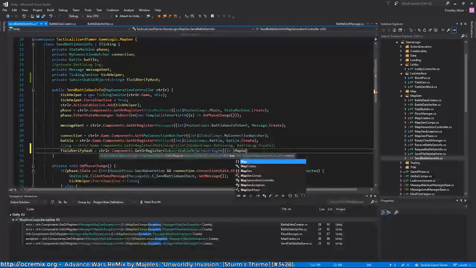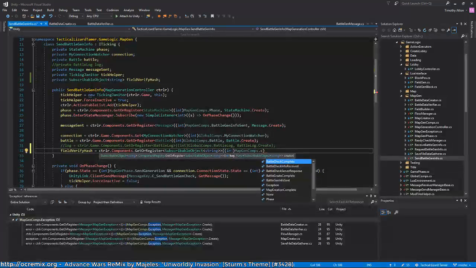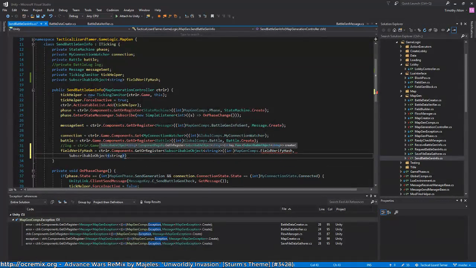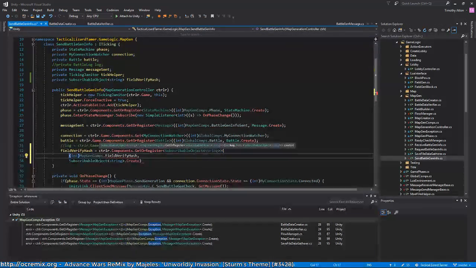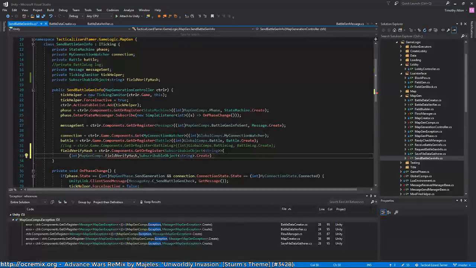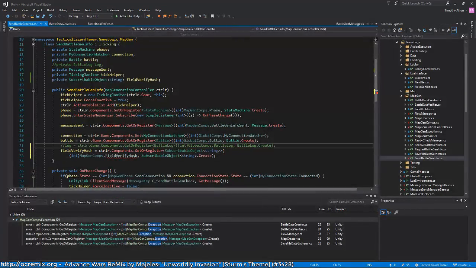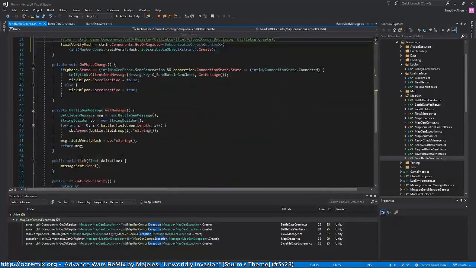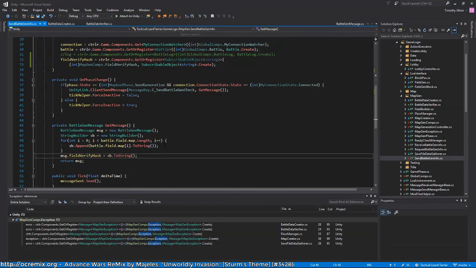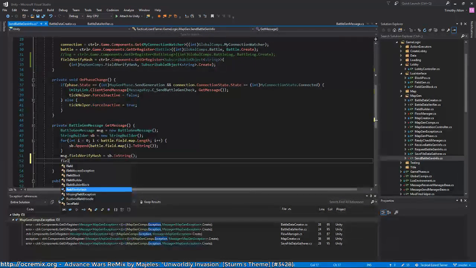And map. This is, I guess I can just call it the field verify hash. Alright. And so just add it here.